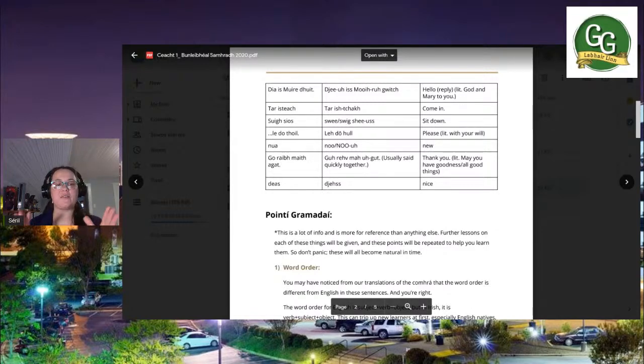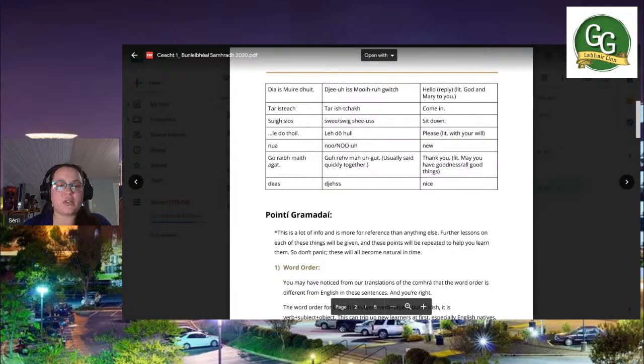So when you have 2 sides to a word, whatever vowel is on one side of a consonant, you're going to have the same type of vowel, whether it's slender or broad, on the other side of the consonant. So see, I-S-T-E. So it has to be an E or an I on that other side. And then you can add ACH. So just a comment on spelling. It's very, very regular.